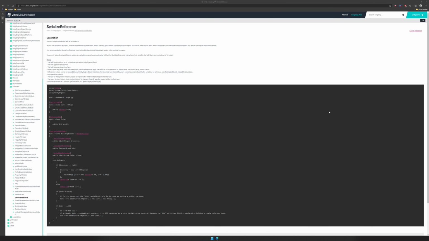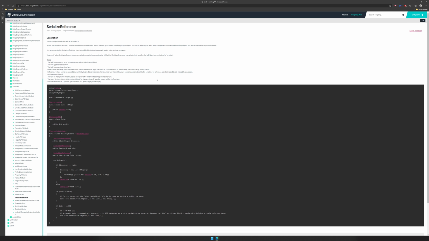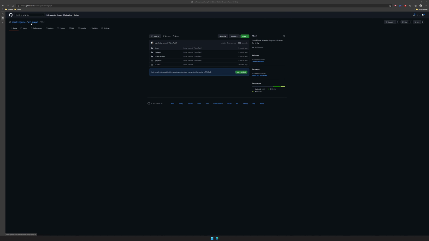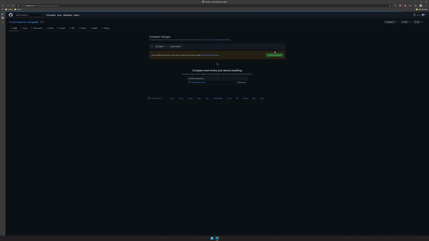As a side note, the SerializeReference attribute is another way to accomplish this. However, in my experience, I've had difficulties binding custom editor properties to serialized reference fields. But if anyone who uses serialized references knows more, please let me know in the comments, or even better, a pull request on the repo.